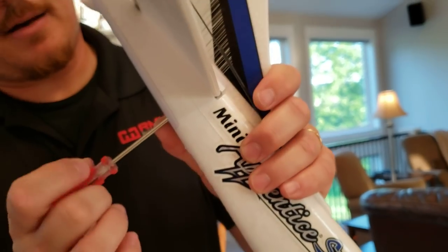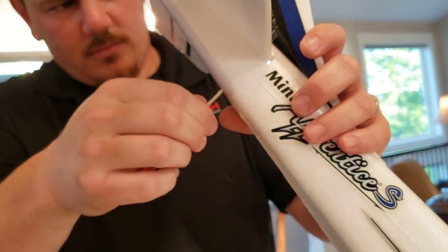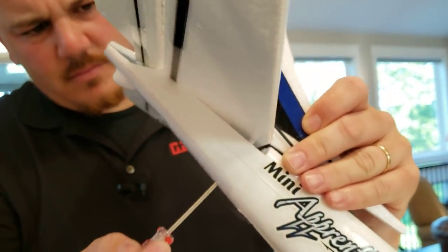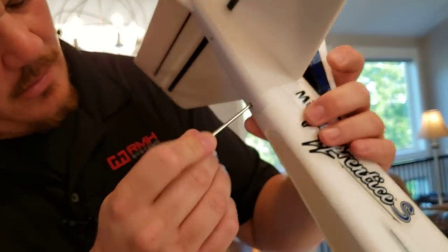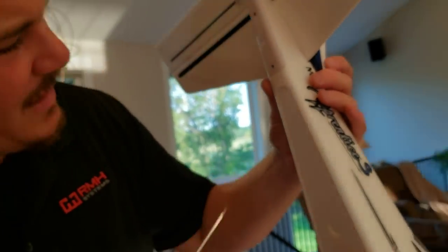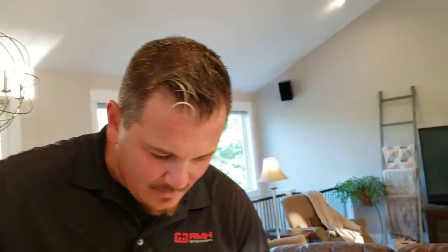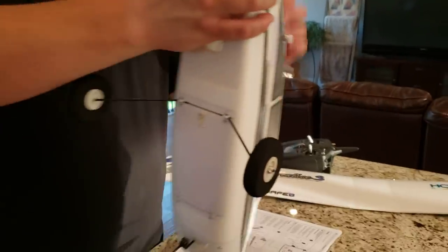I'm just trying to back it out. Oh, wait. What? It's just a weird angle. Oh, what the heck? The screw isn't even in there. Did it already fall out? Oh, right here. Goodness gracious, no wonder I couldn't get it.